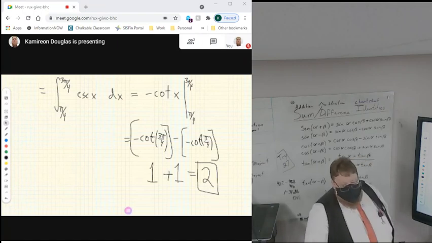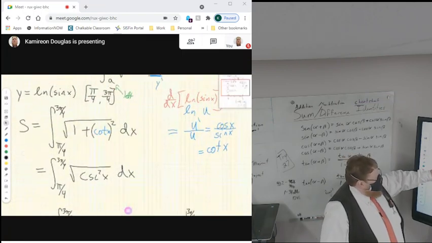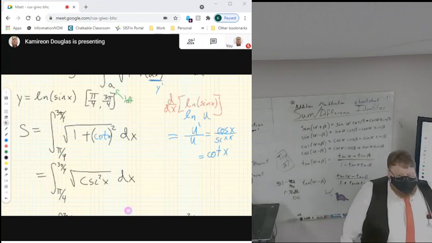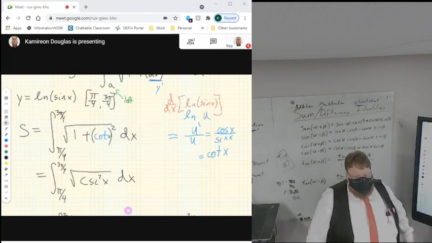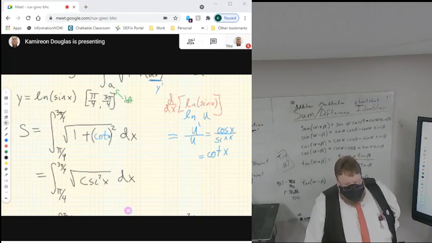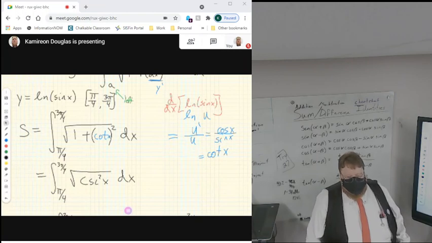As a reminder, if this was a calculator portion test, you could have gone all the way back to here and just plugged this into the calculator. On the calculator portion of the test, take as many shortcuts as you can, unless the problem says to show your work. A lot of them are multiple choice. Use that. Help yourself.